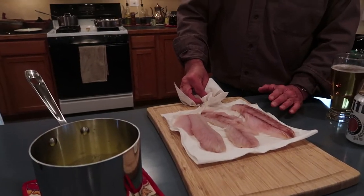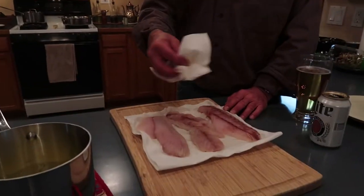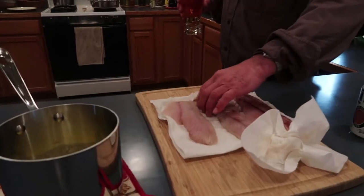Paul Prudhomme says in the recipe that you can't get the pan too hot. Are you serious? Yeah. He says, get it as hot as you can. Put the flame on it for 10 minutes and it starts to turn ash white. You can't get it too hot. Then you butter this, put the spice on it, throw it on, put a little bit more butter on the top side. Cook it for 2 minutes, flip it over, put some more butter on the back side. You just add butter and butter and butter until it's so rich with butter, it's not good for you. But it still tastes good. Taking a really healthy slice of fish and turning it into a very unhealthy meal.